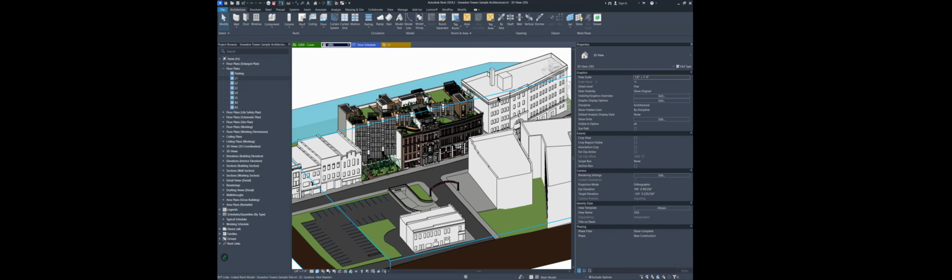But specifically in this project, I think they use the view templates to manage the different building types and the context elements within the model. The project includes a lot of structures, surrounding urban fabric and landscaping, and the view templates were used to control the visibility and the graphics across the different view types.